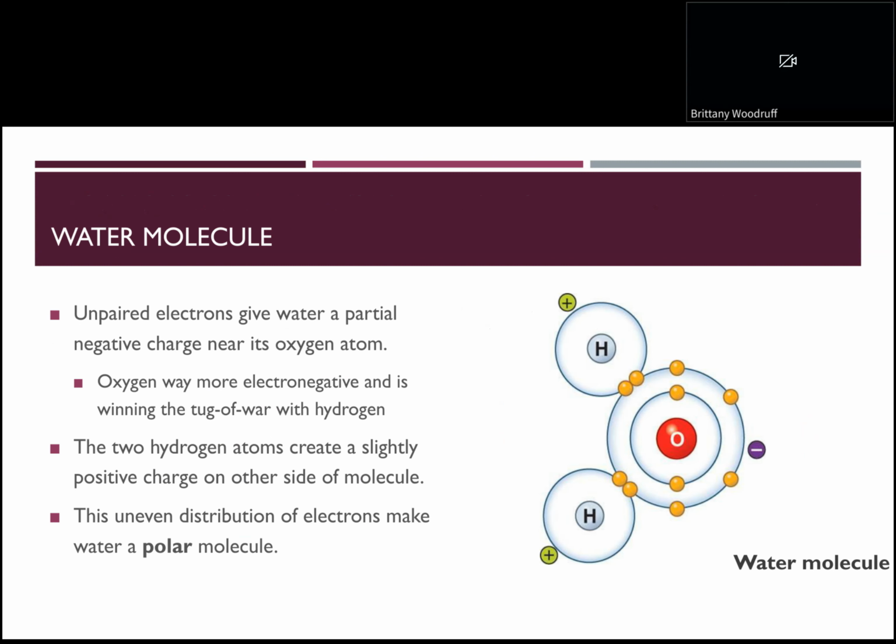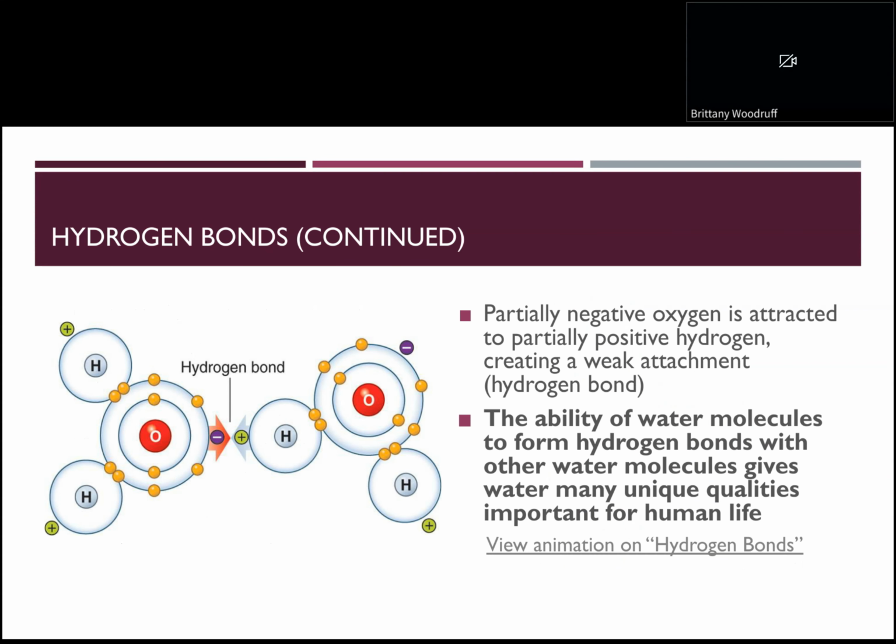Because you have that unequal distribution, for example, oxygen is way bigger than hydrogen. So oxygen is holding onto those electrons way more than hydrogen. Oxygen has a partial negative, hydrogen has a partial positive. Oxygen hasn't taken those electrons entirely, so it's not a full negative, but it is more negatively charged than hydrogen. So again, just like in ionic bonds, right?